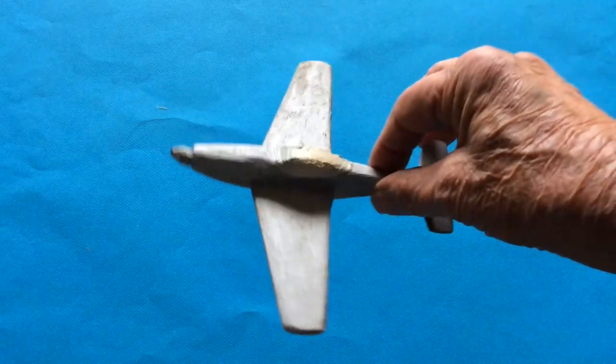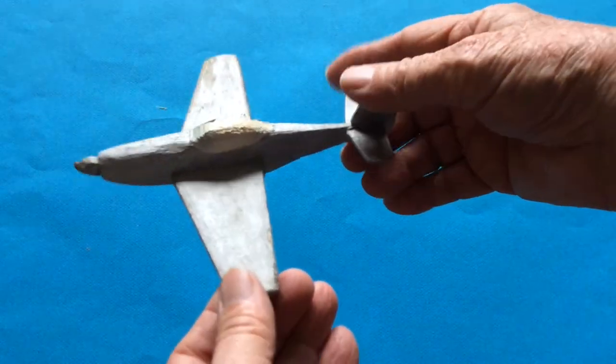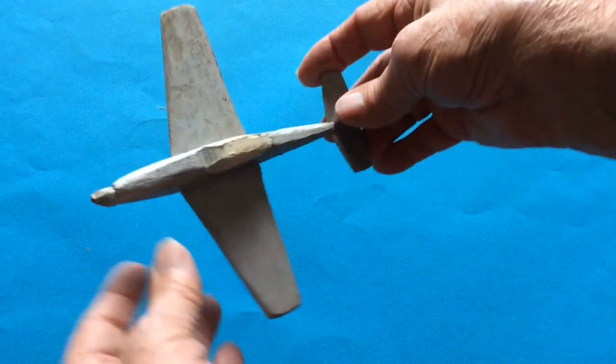When I finished my first five-blocks-of-wood model with a set of plans, I took it to the big kids that lived behind us for a critique. The older one was pretty tactful and said it looked pretty good. The younger one was more of a critic. I assume it looked something like this. He said an airplane is supposed to be aluminum colored — shiny aluminum — not like it has aluminum fur.